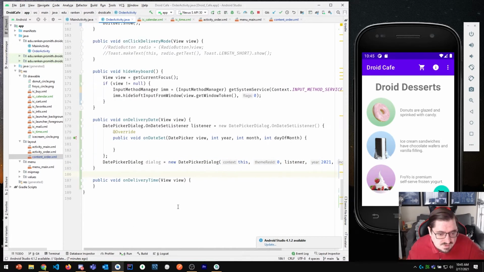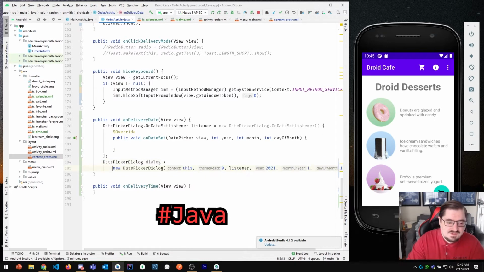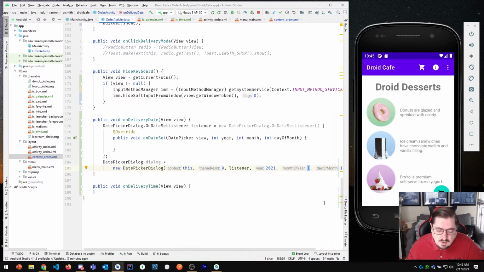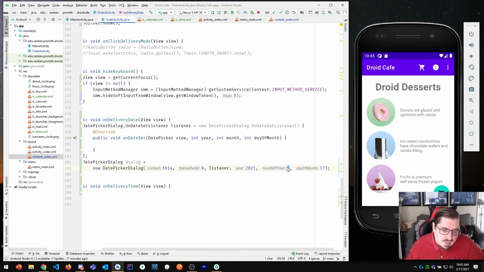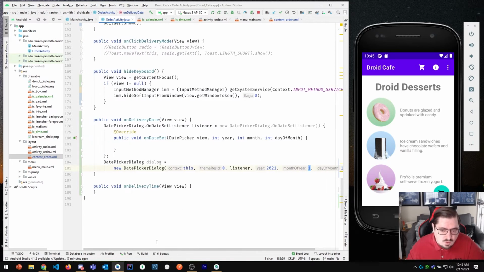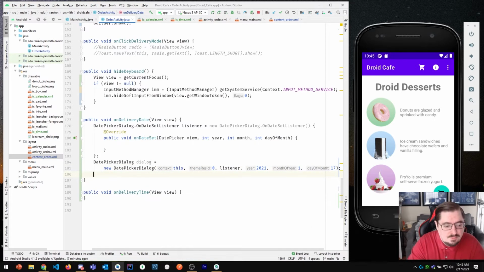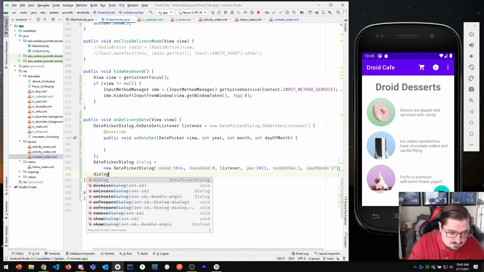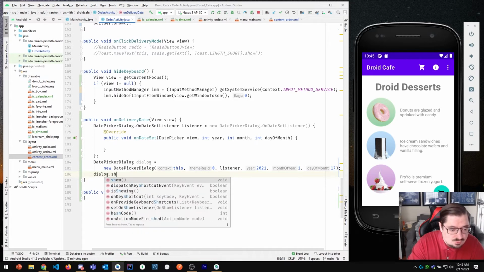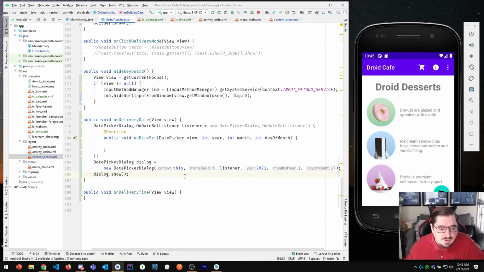So this gets kind of interesting in Android because Android has this history where January is actually month 0, which is why I'm specifying 1 as February, because it starts at 0, it doesn't start at 1. So that's just one of those things you kind of have to watch, is the month is not base 1 as you would expect, it's actually base 0. All right, so I'm creating this dialog. And then finally here, I'm going to say dialog.show. Okay, so that's going to make the dialog appear.